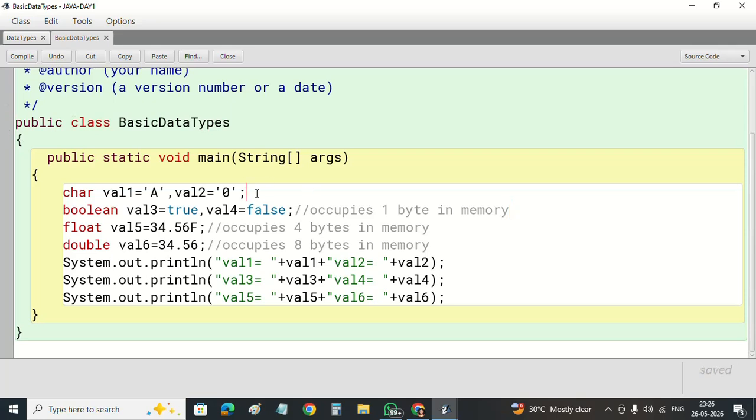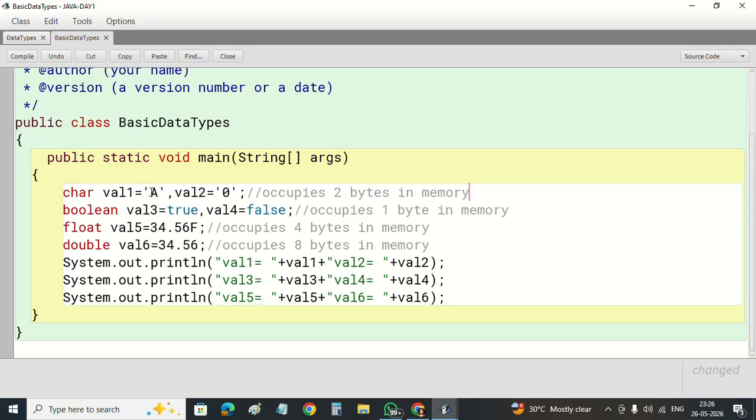And char occupies 2 bytes in memory. All the character constants which we want to use, we must use within single quotes.